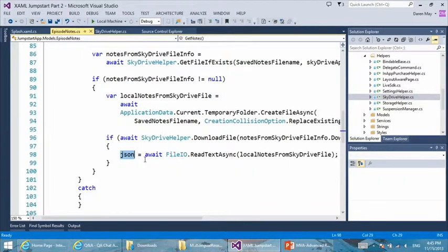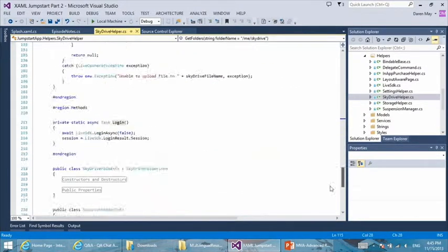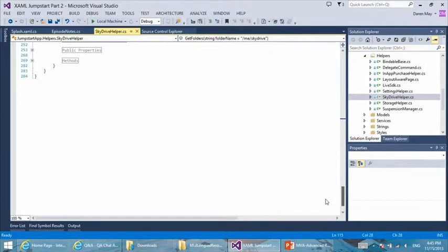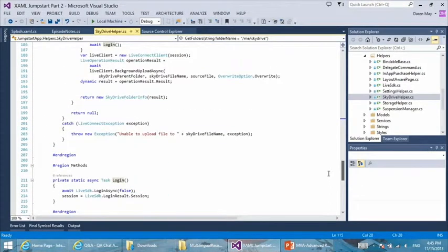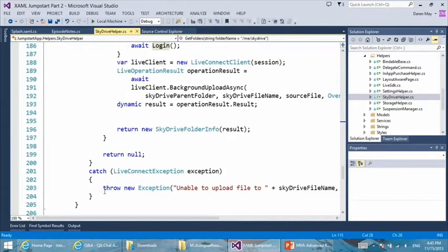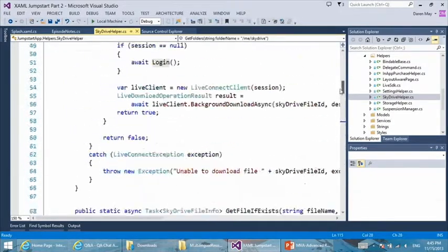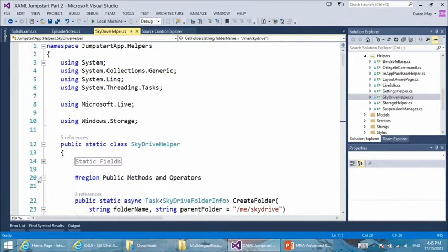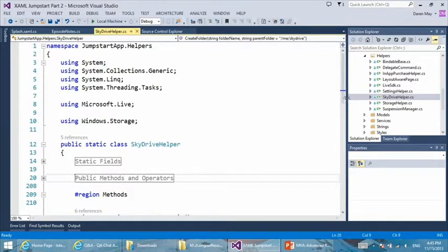Okay. The SkyDrive helper is a pretty complex block of helper methods and so on. Very quickly, you can see it's 284 lines, so there is a significant amount of stuff in there. It's not particularly valuable for us to walk through that at this point in time. No, you're right. I mean, it definitely speaks to the fact that the Live SDK is going to take a little bit of work in order for you to really leverage in your app. But if you want to talk to a user's SkyDrive to back up your data or anything like that, these are the steps you can't avoid. You will be going through this.